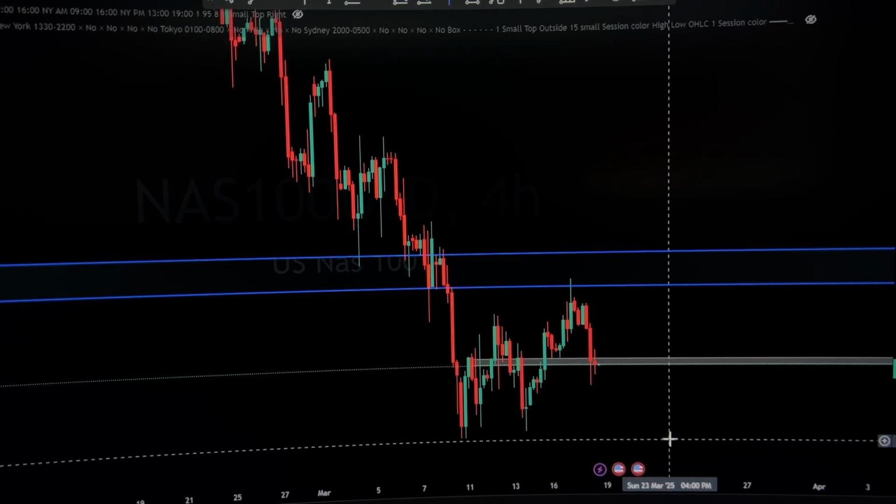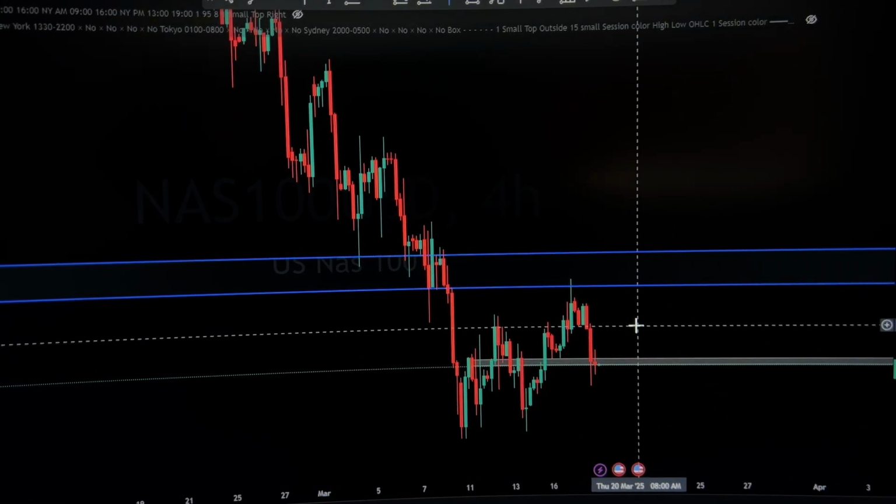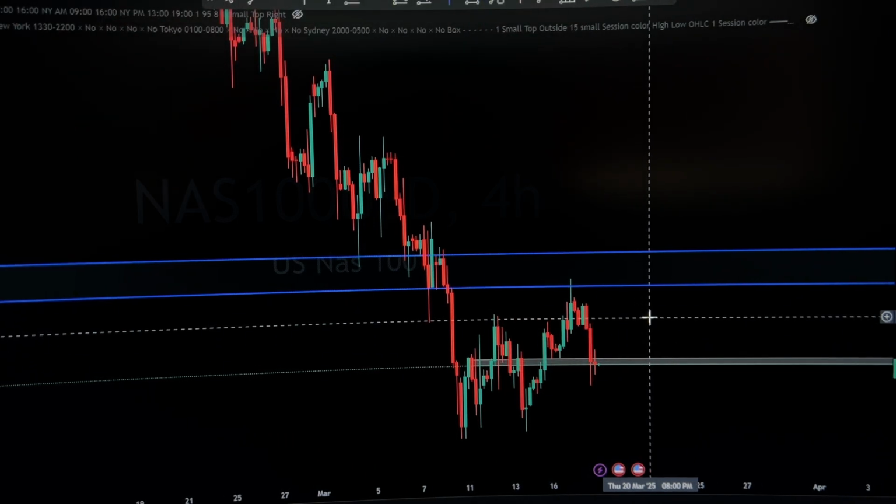All right, today's video is a little bit different. We're not doing a trade recap, but I just want to show you almost like a top-down analysis: how to see certain trading opportunities and how to mark out your chart so you don't have to be confused trying to find the setup.